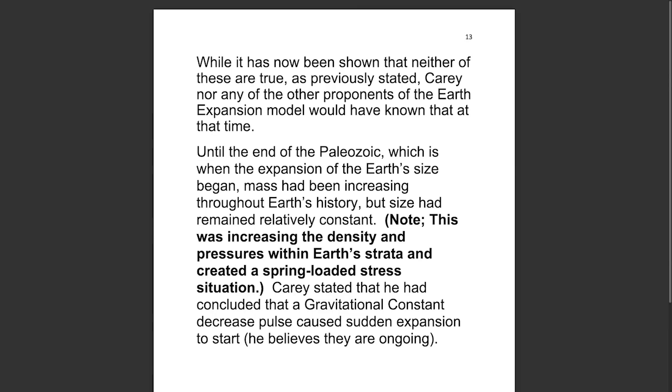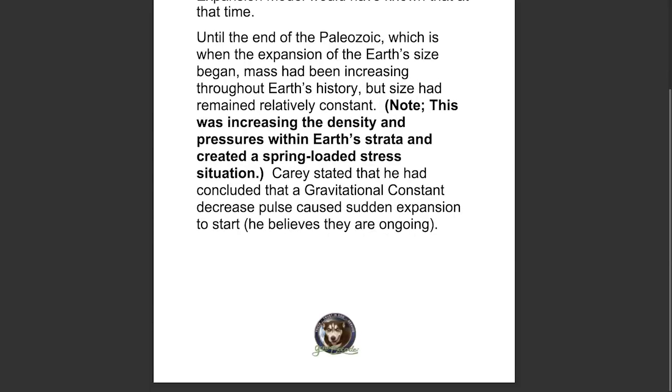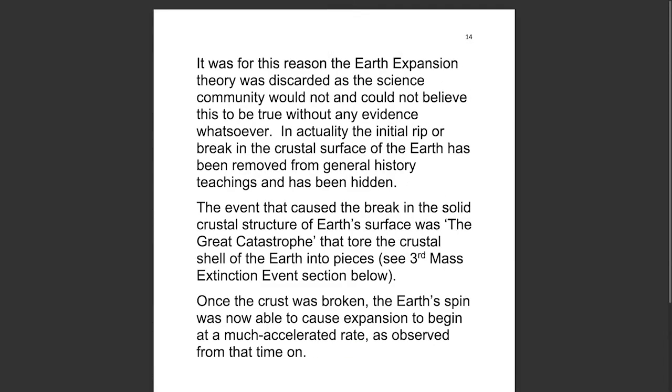Carey stated that he had concluded that the gravitational constant decrease pulse caused sudden expansion to start. He believes these pulses are ongoing. It was for this reason the Earth expansion theory was just completely discarded. The science community would not and could not believe that to be true without any evidence whatsoever. In actuality, the initial rip of the break in the Earth's crust surface that I've been talking about has been removed from general history teaching.